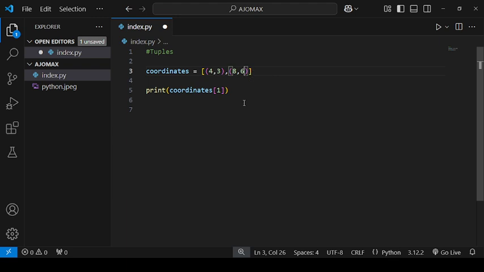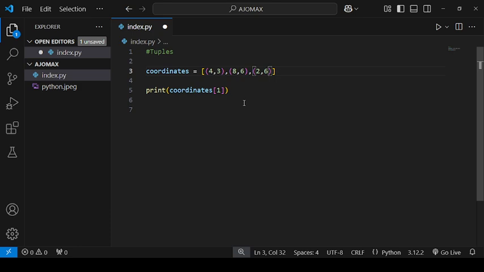I can also add the third one, comma, then I'm going to introduce parenthesis, and after the parenthesis I can have a number like 2, 6. Now I have 3 coordinates here.